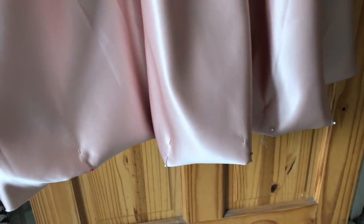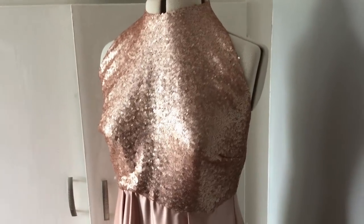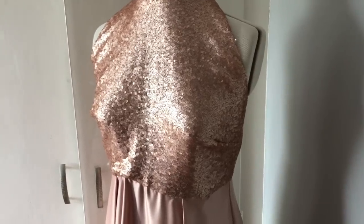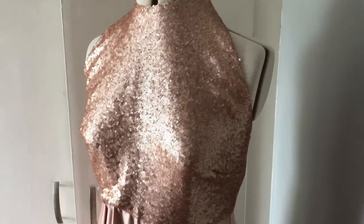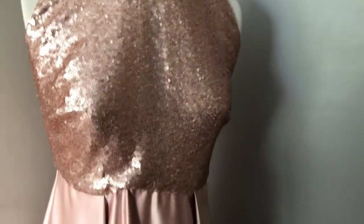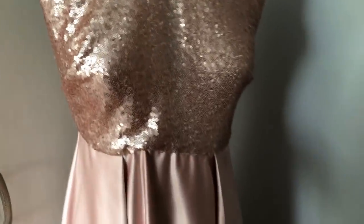So that's that dress. Okay, so here is one of the bridesmaid dresses. Now again, I can't remember off the top of my head what Vogue pattern this is, but I will put a link, a little picture of it so you can have a look. And I am so happy with this dress. It doesn't obviously fit my mannequin very well at all as it does the bridesmaid, because the bridesmaid is a little bit bigger around the waist than me, and she does have a bigger bust as well, so obviously it's quite slack on my mannequin.